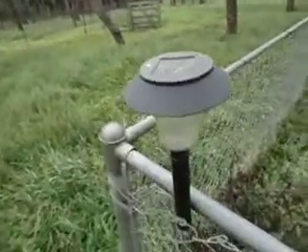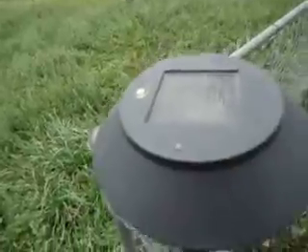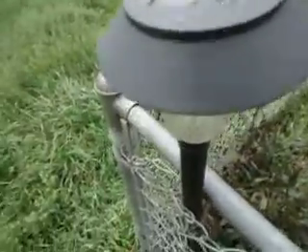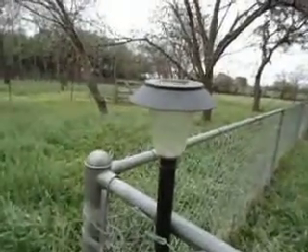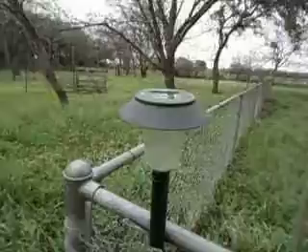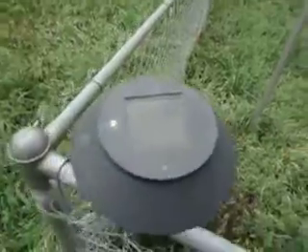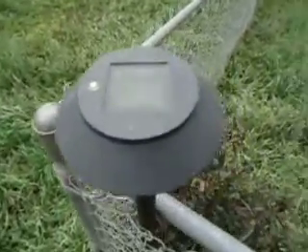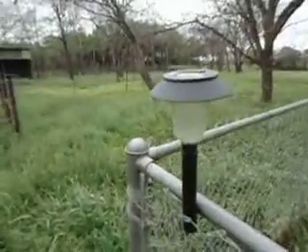Hello YouTube, Persian here. Thought I'd just give you an idea of what I thought about these and throw it out to everybody — maybe they can find it useful. As everybody can tell, these are just those cheap Walmart, Kmart, dollar store solar powered walkway lights you throw out along the sidewalk. Don't have to mess with wires or anything. They're okay — beats walking in the pitch black.